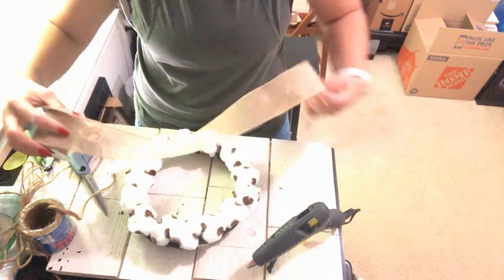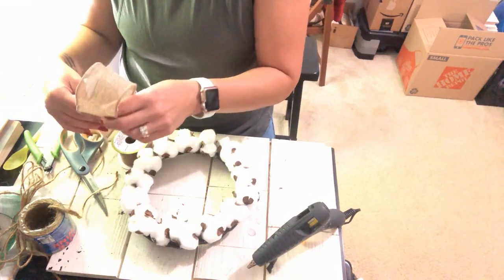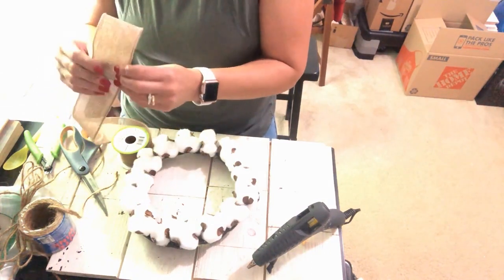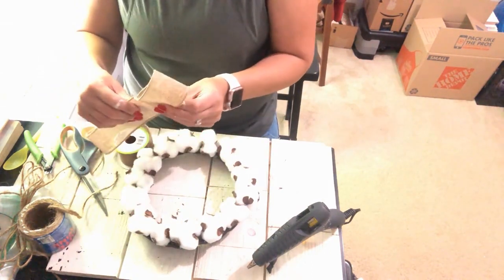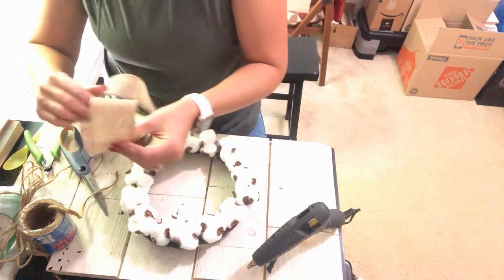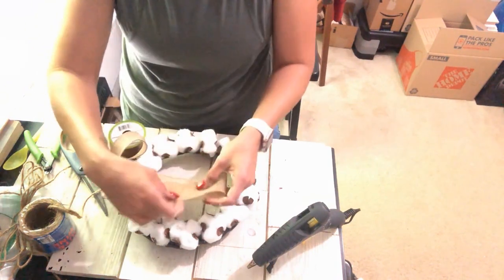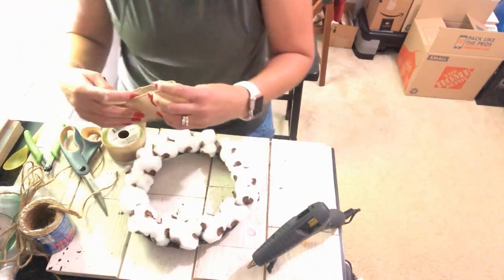At this point, I finally realized that the jute twine was not going to work, and I pulled out the wired burlap ribbon. Now, I am not a bow maker, even with the burlap ribbon, so you are going to see me fumbling around trying to make the bow. At the end, everything turned out great, but I always struggle making these bows.